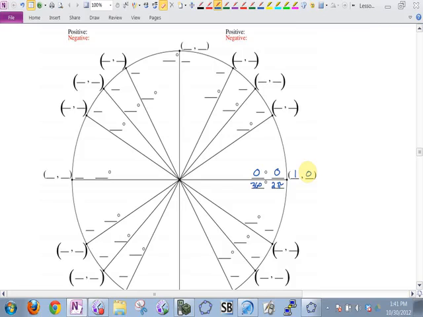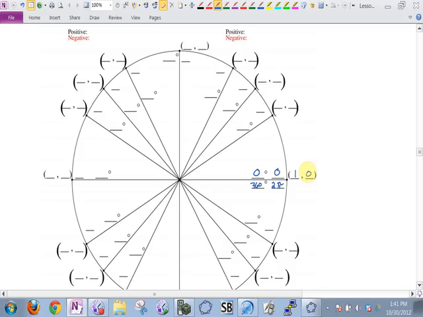What is the secant of 0 radians? So that's your cosine. What's the reciprocal of 1? Still 1. Secant is 1. What is the cosecant of 0 degrees? What's the reciprocal of 0? Undefined. So of those 6 functions, 2 of them have vertical asymptotes right at the y-axis. Secant and cotangent.